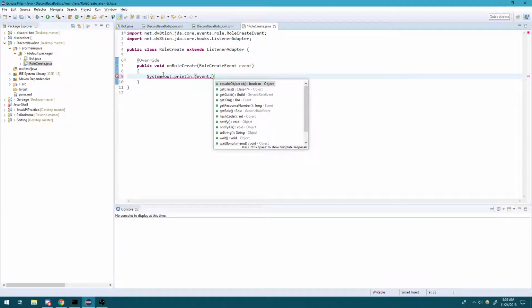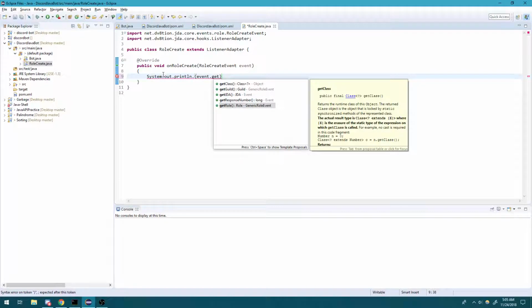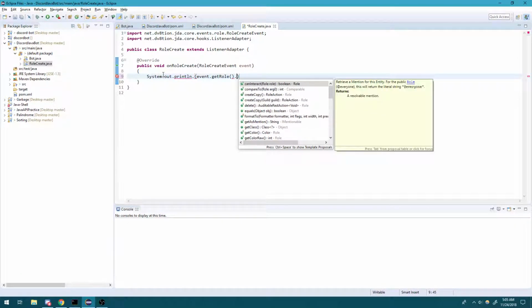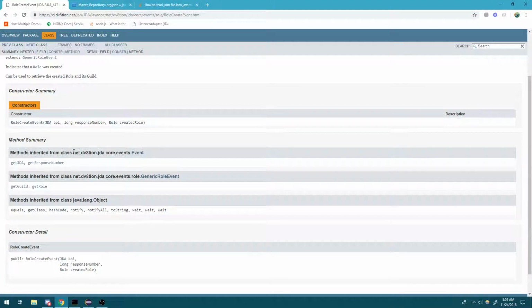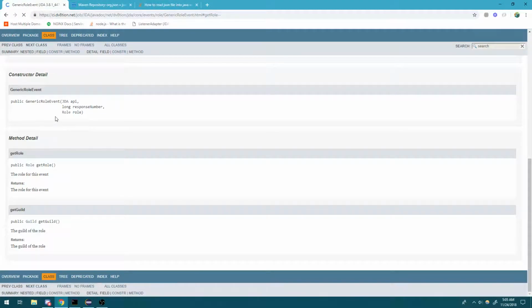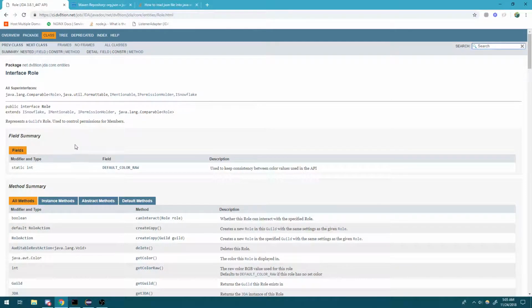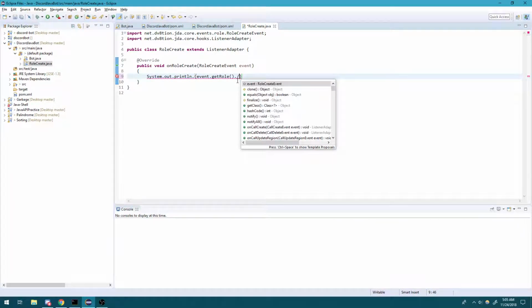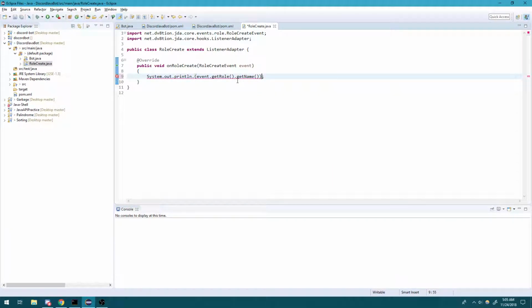Remember, it's an instance of the RoleCreateEvent, so we can use the getRole method. That returns a Role, which is an interface, so we can call the getName method, and that'll return the name of the role as a string.